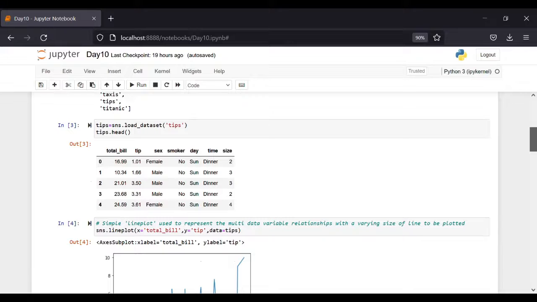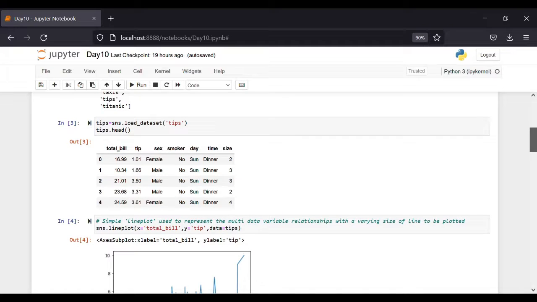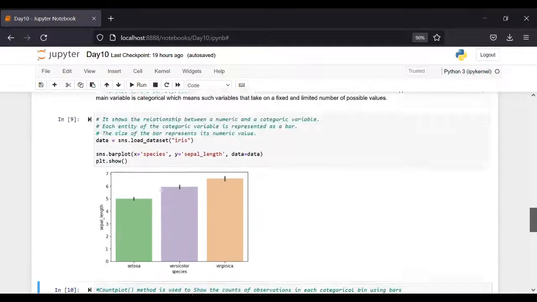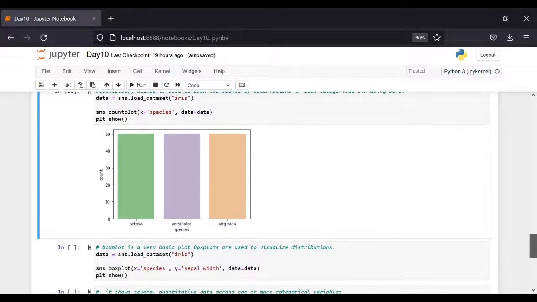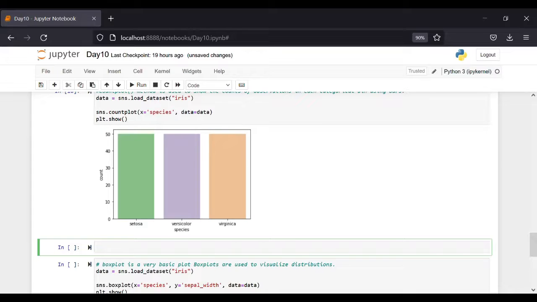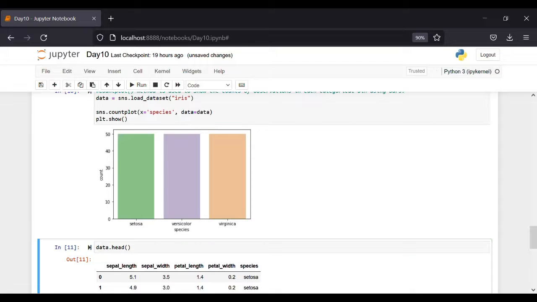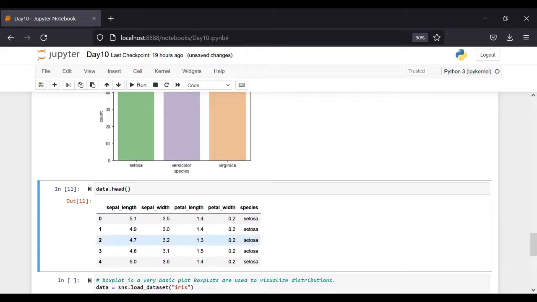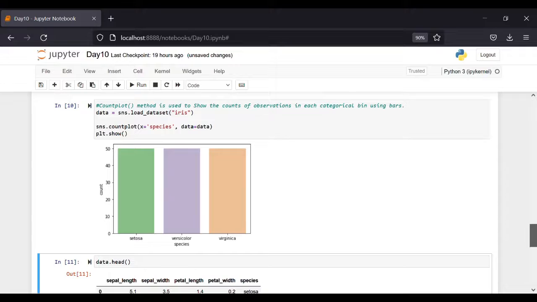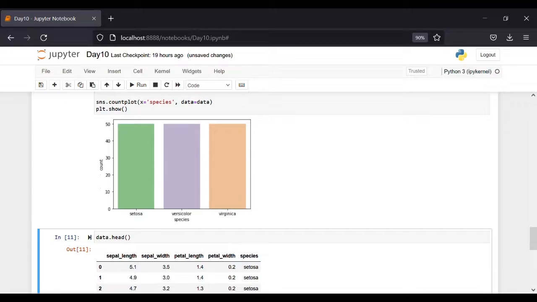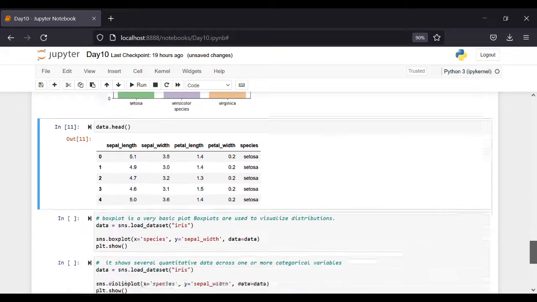In the data we can check the species; out of the whole data we have equal quantities of each species. So this is how you can see all these variables.